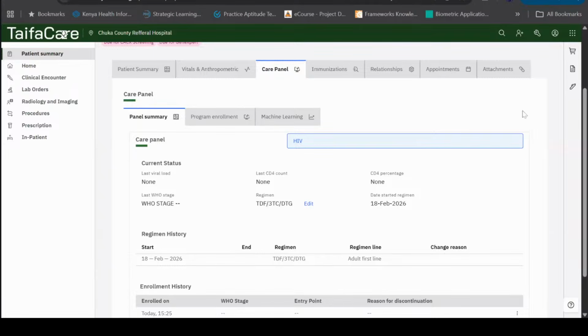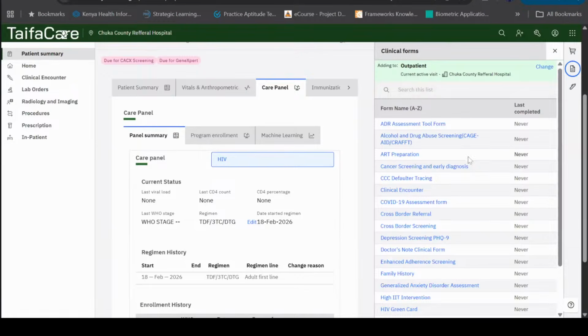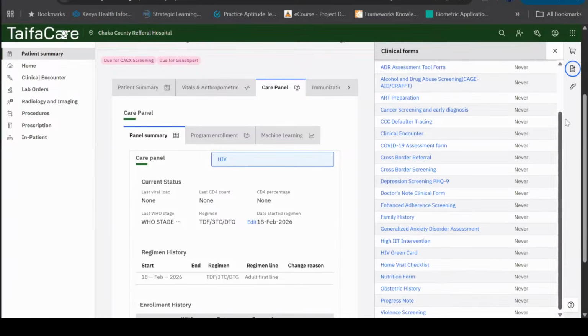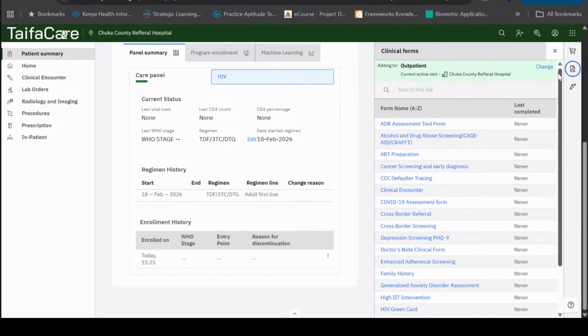Now, for us to be able to offer services to this patient and to manage their care and document them, the clinician or the clinical team will be able to access the clinical forms and access now the particular forms for managing our patient, for example, the HIV green card and all the other screening forms, ART preparatory forms, screening forms that will be available on request or when they are due.